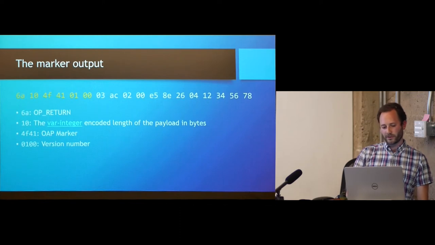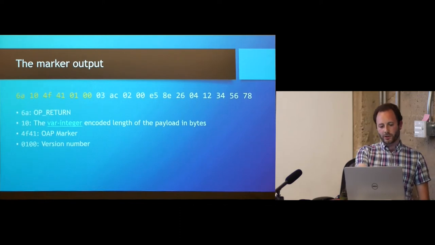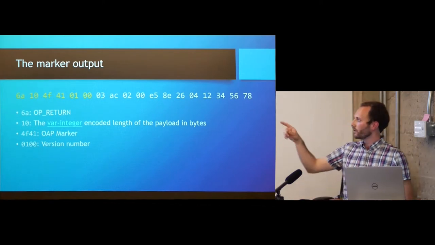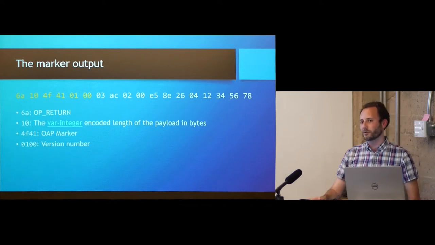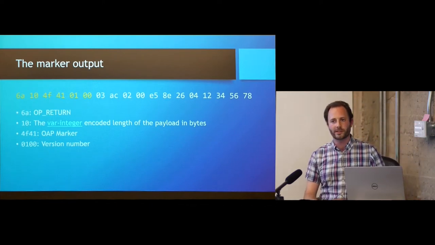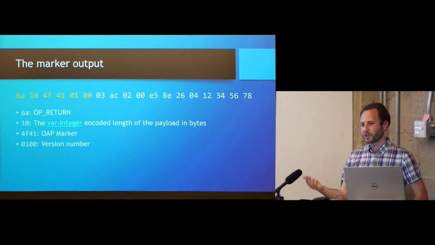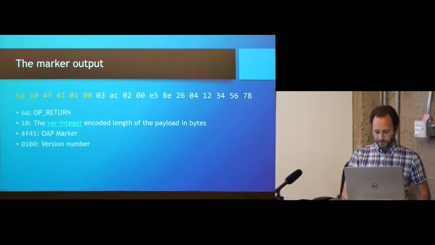And it's going to start with this sequence of bytes. So this is op return, right? The first byte, 6A, is the op return operator. The next one is push data. And then we have four bytes, which are kind of constants, which mark this as an open asset transaction. The first one is 4F41, which means it's basically OA in ASCII, so open assets. This is for identifying the transaction as open assets. And then the next one, 0100, is the version number.